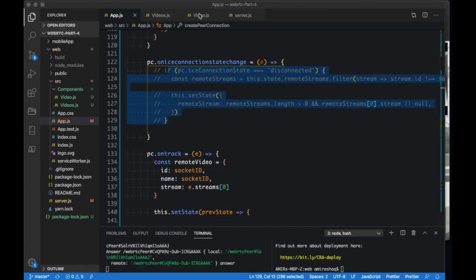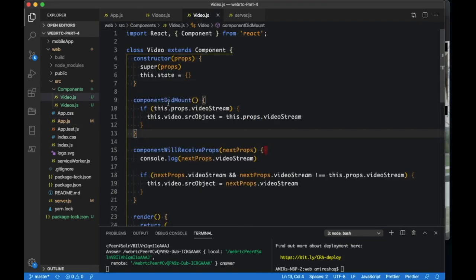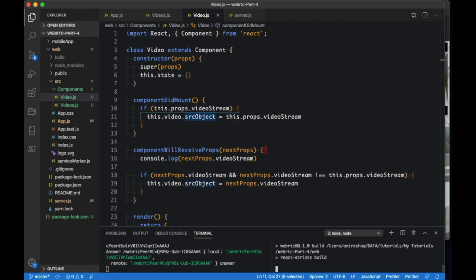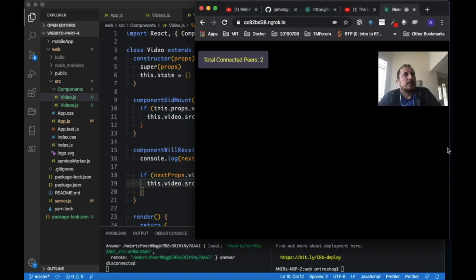Let us then jump to video and add component did mount. Let's check if we have a video stream. If we do, then we set it to the video source objects. Okay, and I believe we're done. Let's run build. Let's go ahead and test.